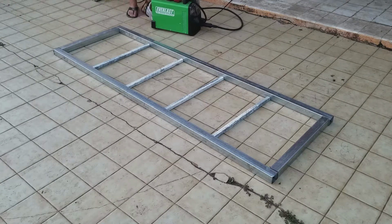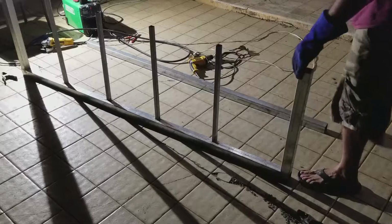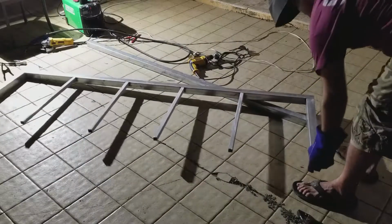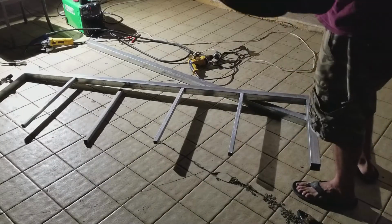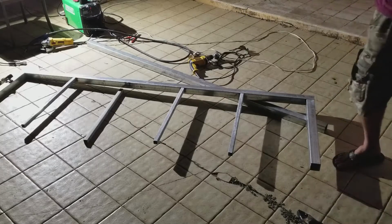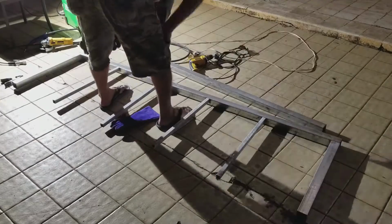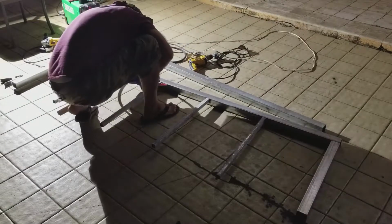And I really should have tack welded it exactly like that. I didn't. Instead I did this. I just did one side. No! What is that? It broke. Did you not weld that one? And I didn't do one side very well, so I had to refix this one right here.